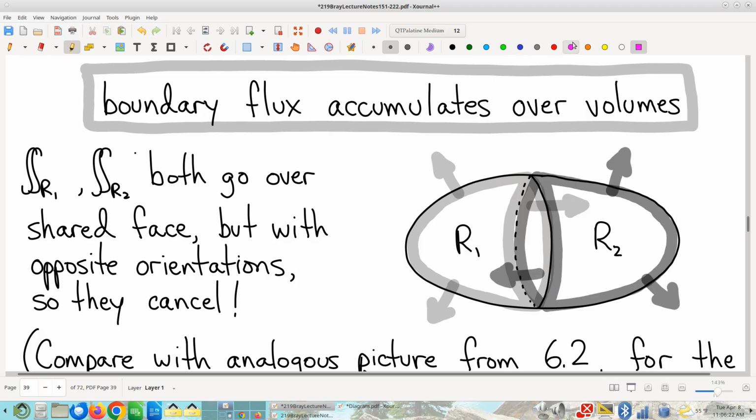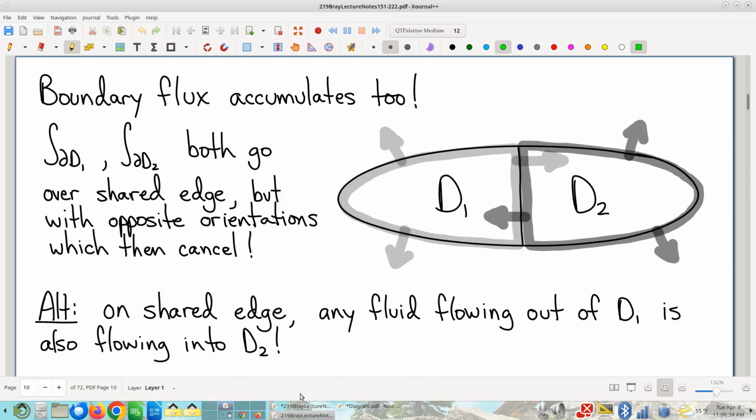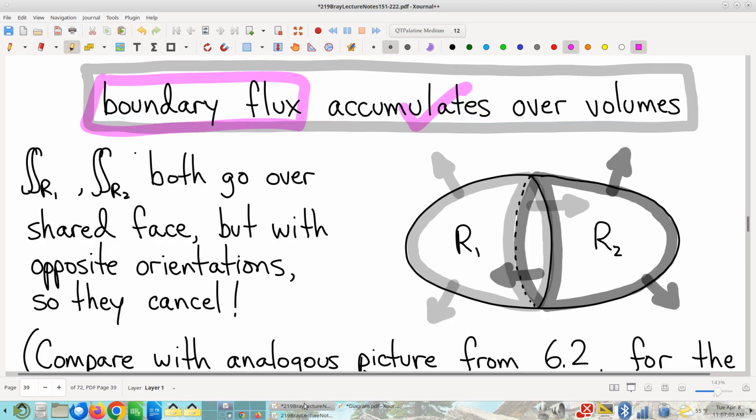I claim that boundary flux accumulates. Here's the picture. By the way, that picture might look familiar. Y'all remember this picture from chapter 6. We had talked about boundary flux. We played some game with Green's theorem where you rotate 90 degrees and check some details, and you get the 2-dimensional divergence theorem. Yeah, or you can just notice that boundary flux itself is an accumulating quantity, and we talked through the details of that way back then. So here, we just have kind of a 3-dimensional version of basically the same thing.